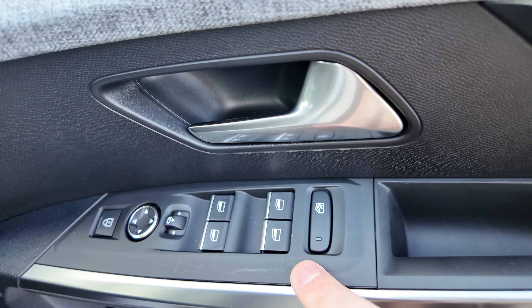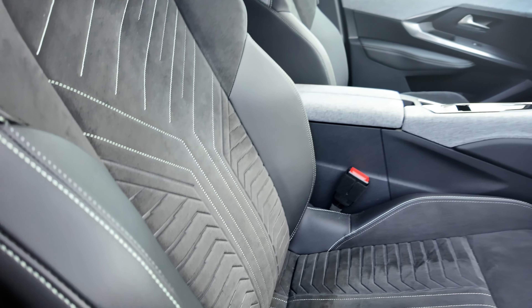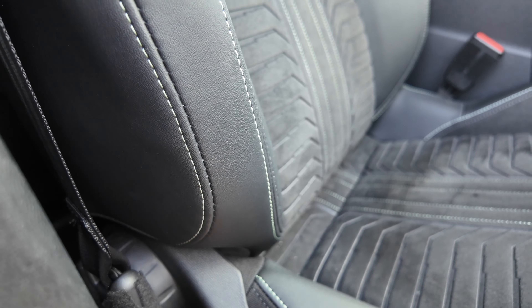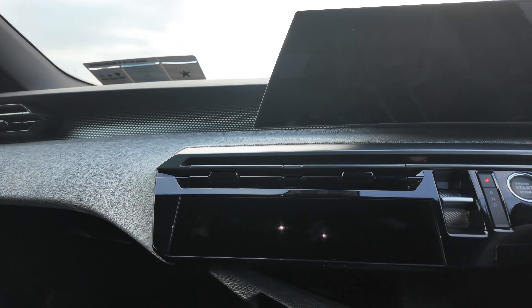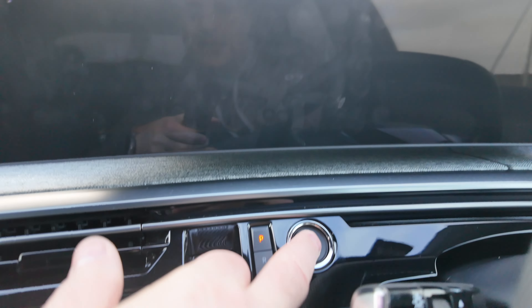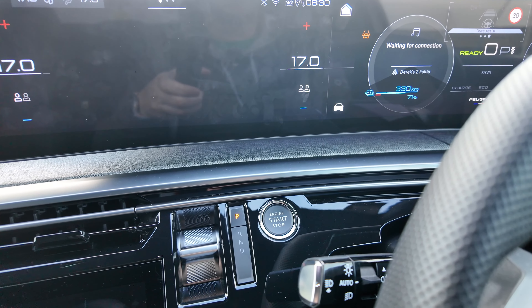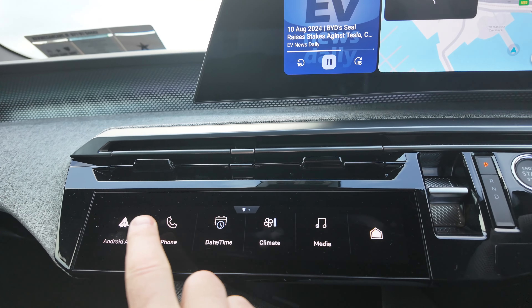You've got that Peugeot sill plate. Lots of adjustment in the seat — you've got the lumbar support here, though everything is manual on it. For a car that's €50,000 in the GT trim — but is it saving weight to be more efficient? You've got the start-stop button here, which is a Stellantis item you'll see across a lot of Opel, Peugeot, Citroens, etc. You've got this gorgeous floating display and the i-Toggles down here as well.